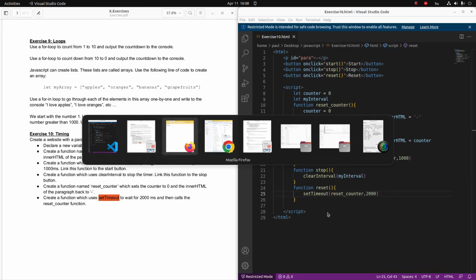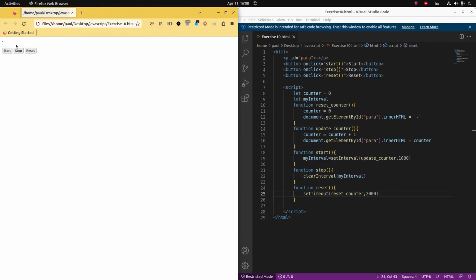Save. Let's see if it's working. Start. Stop. Reset means wait 2 seconds, and then after 2 seconds it should be set back to dash, 1, 2. Perfect.